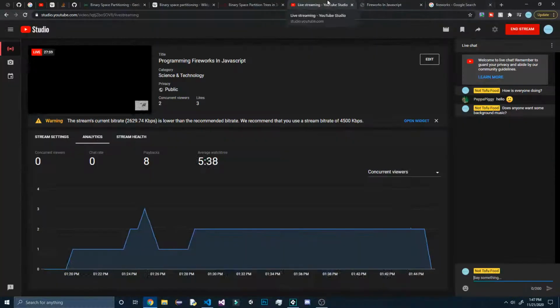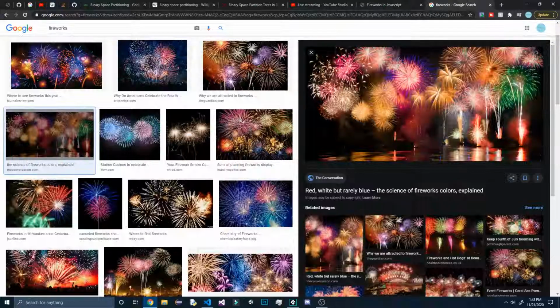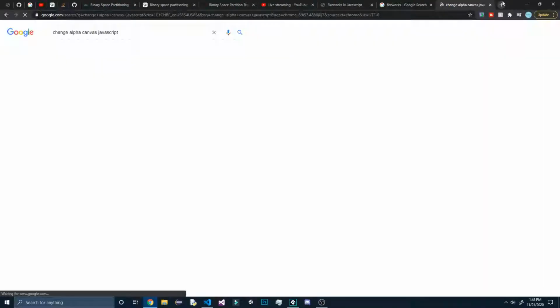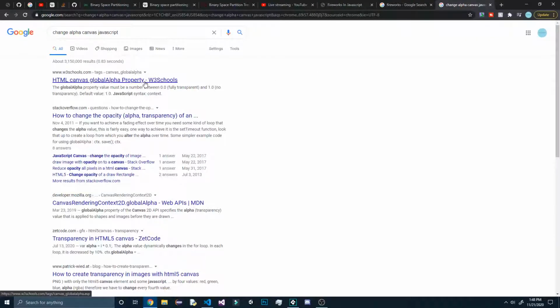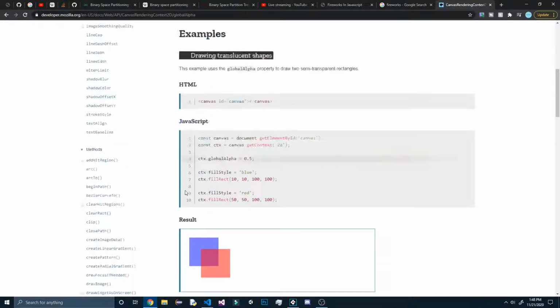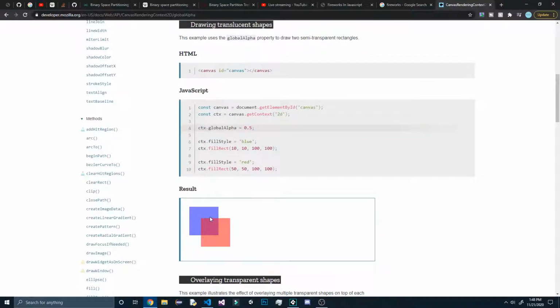I do want to see something. Change alpha canvas JavaScript. I never check this. Okay, so there's a thing called ctx.globalAlpha, right?